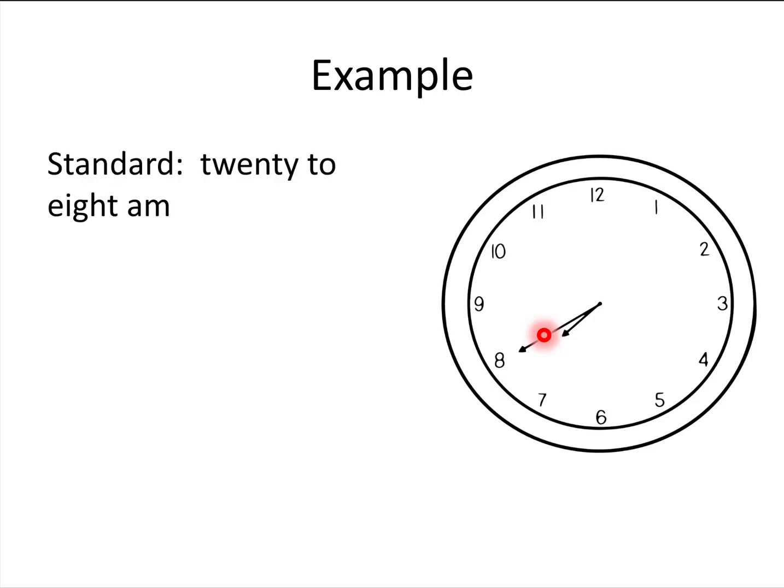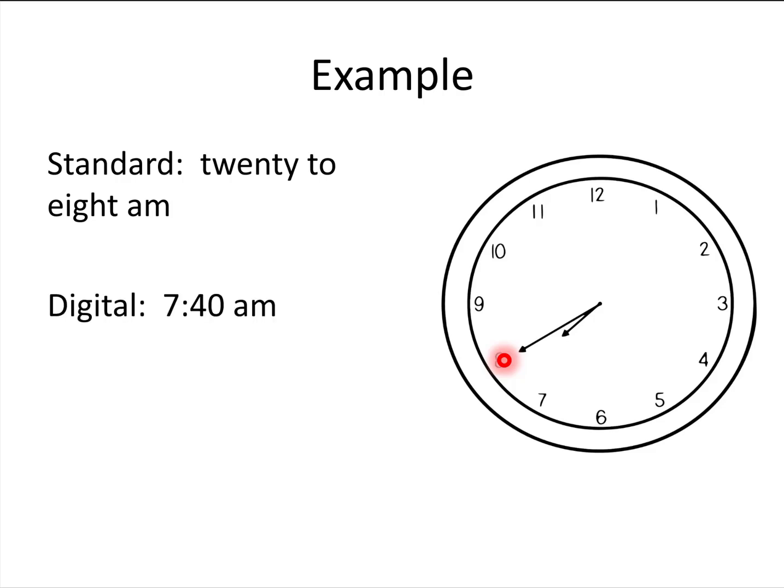And again, we'll say it's morning, so it's AM. In this case, digital is a little bit different. In digital time, the hour that it's already been is always the one used. We never use "to", it's always the hour that it's actually already passed. Well, it's already past the 7. It's not yet at the 8, so we can't use the 8. It's the hour that it's already gone past, which is 7. And then for the number of minutes, well, it's pointing to the 8. Every number is worth 5 minutes, so 8 5s are 40, so it will be 7:40.